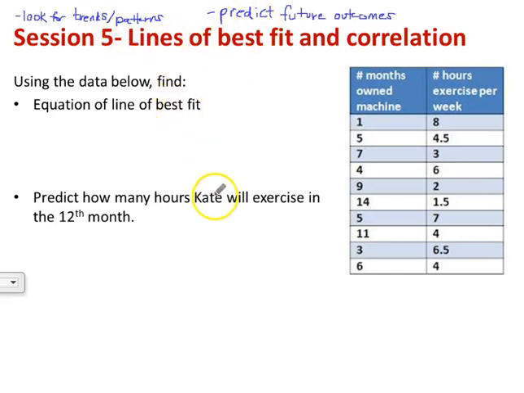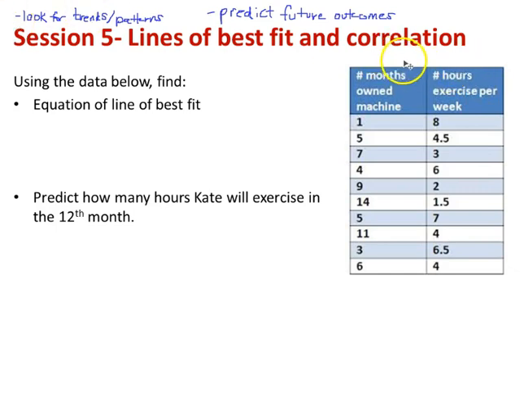Let's go ahead and look at an example of how we create an equation of a line of best fit. In algebra, last year you learned how to manually find a line of best fit given a chart with some data. And this year in geometry, we want to look more at how technology can help you find the line of best fit. So we're going to save some time and let some technology find the line of best fit for us.